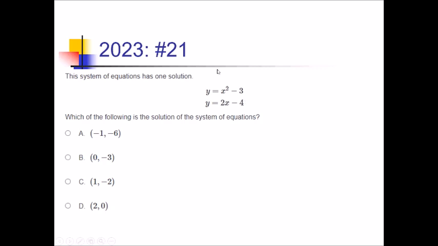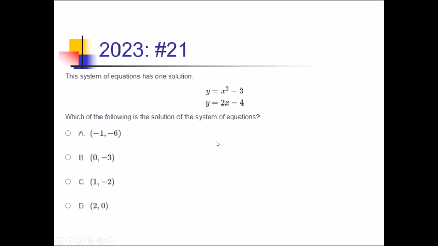On this one, we have a system of equations. We have a parabola here for this first equation, and this other one's a line. We want to know the solution to this system of equations. Now, they did help us out. They told us that the system of equations has one solution, which is good to know because if you have a line, it might cross a parabola in 2 spots instead of 1, but we're just crossing at the 1 spot. And we need to find that point that crosses for both of these.